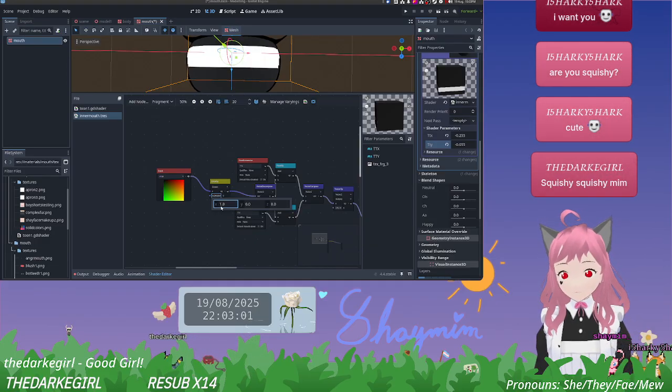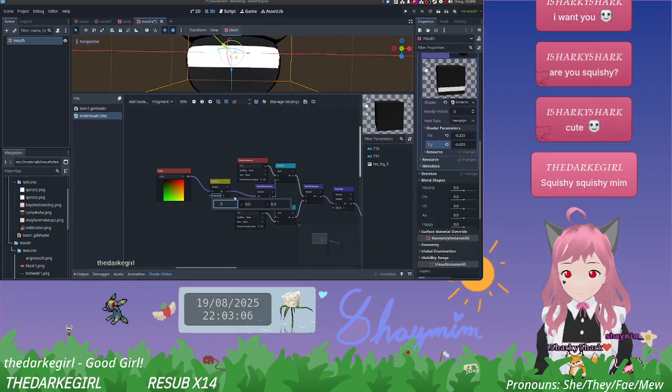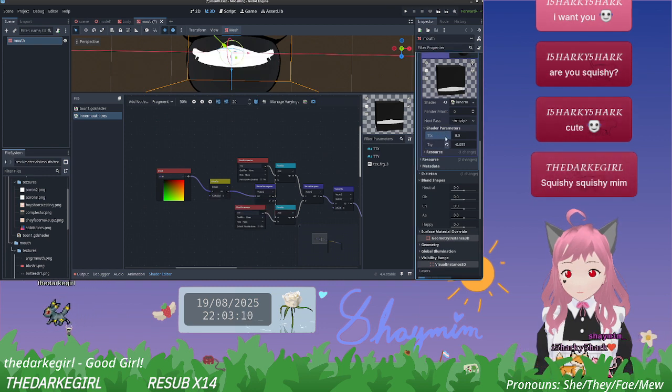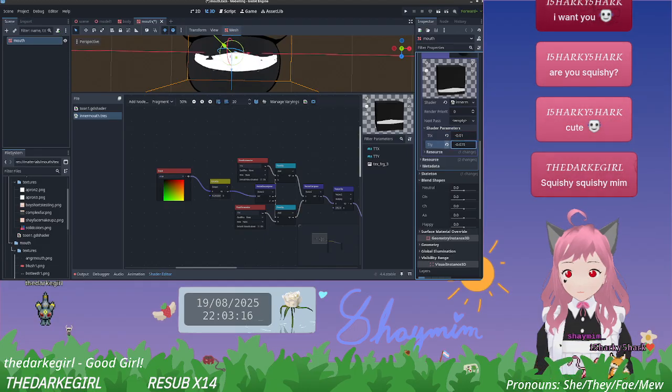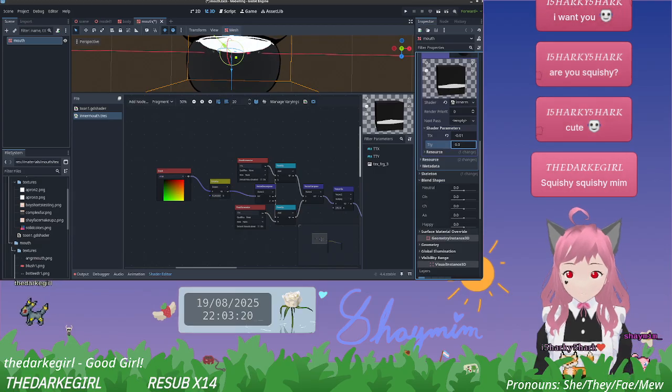It gets very wide, okay. 0.5. Yeah, this just doesn't quite work out, you know?